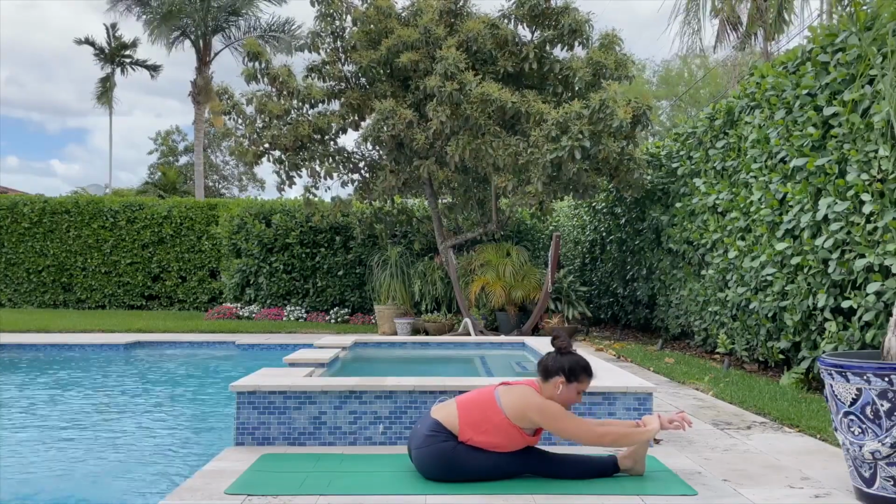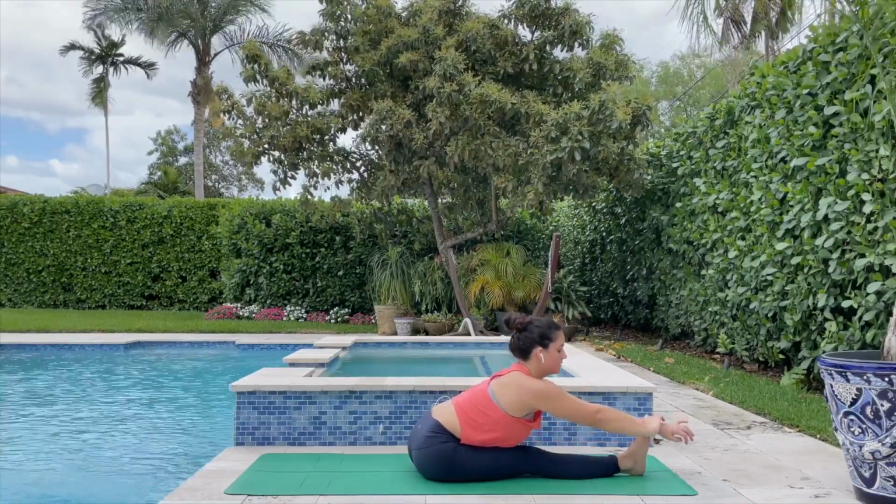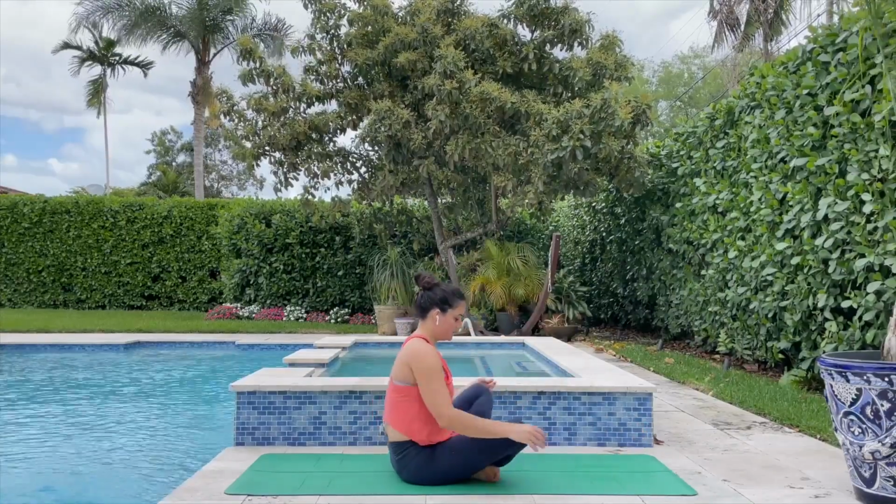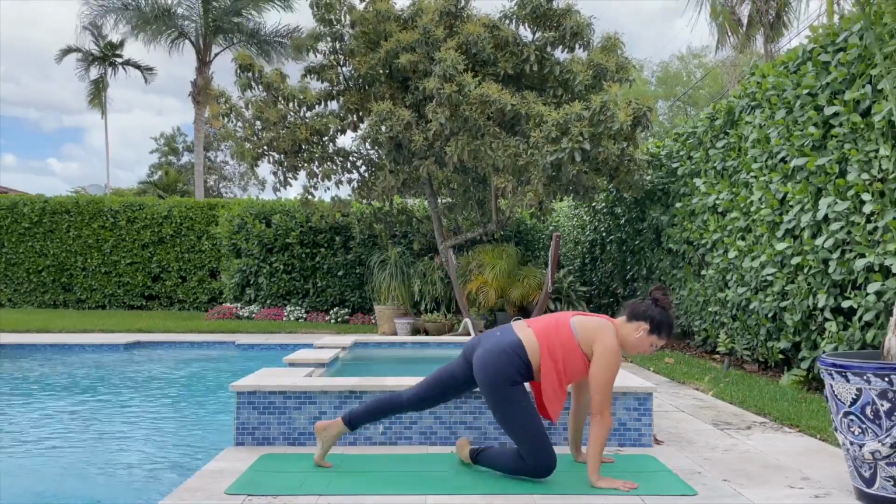5, inhale, look up and lengthen. Hold it on the exhale. And release the foot. Let's take a vinyasa, cross the shins. Inhale, make your way into a plank.